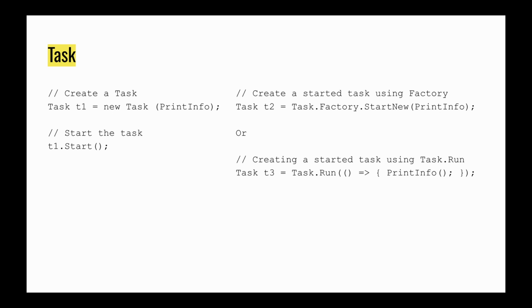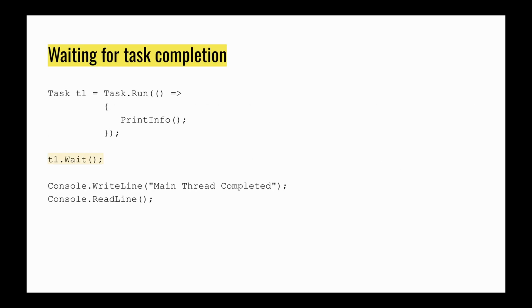From a performance perspective, the Task.Run or Task.Factory.StartNew methods are better for creating and scheduling compute tasks. If you want to separate task creation and scheduling, it's a good idea to create the task separately using the Task class and call the Task.Start method to schedule the task to run at a later time. Waiting for task completion. As discussed, tasks will be executed asynchronously in a thread pool thread. The thread will start executing the task asynchronously with the main application thread as soon as the task is created.